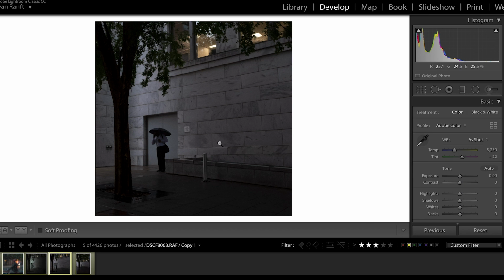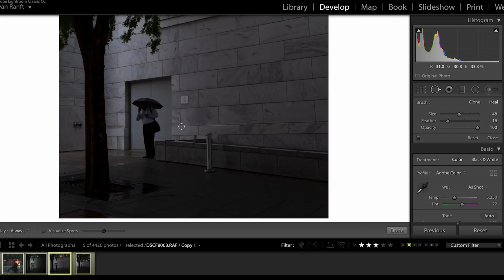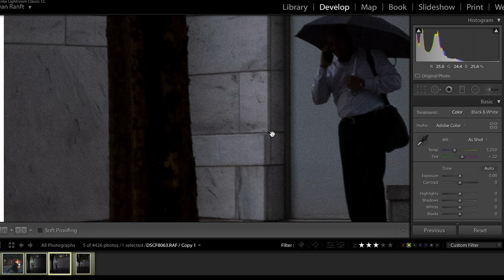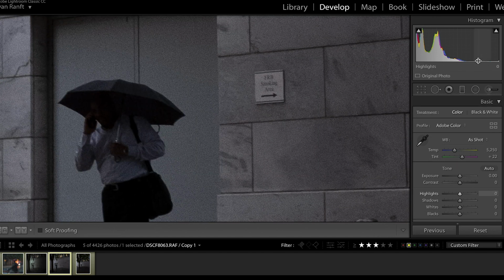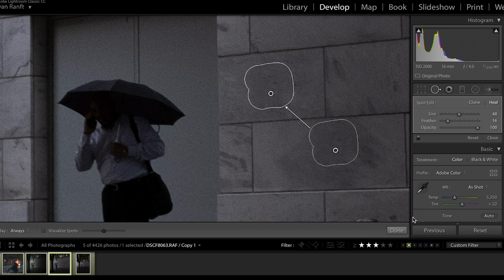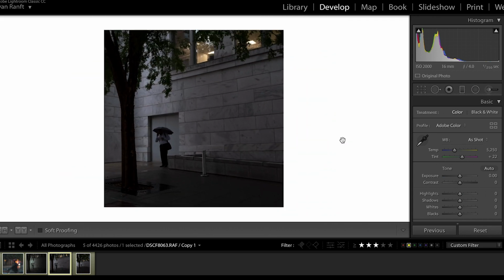The next thing I'm gonna do is use our spot removal tool right here to remove a few of these distractions from the photo really quick. So this fire hydrant thing right here we do not need, so we're going to paint over it. Going to make sure our brush is on heal mode and let Lightroom do its thing. That works. Same thing with this sign right here. This sign is completely unnecessary, so I'm going to go ahead and get rid of it real quick. Lightroom does its thing once again. Perfect. That looks good.